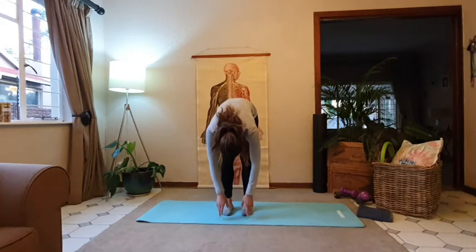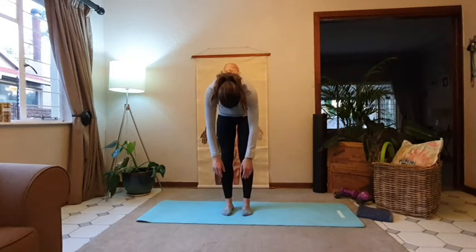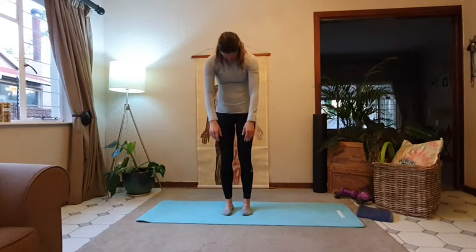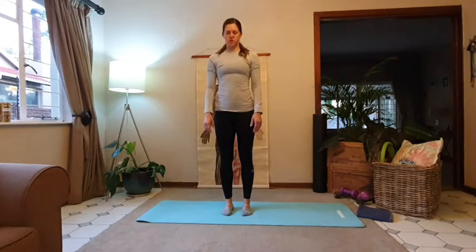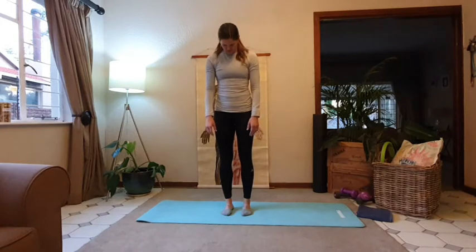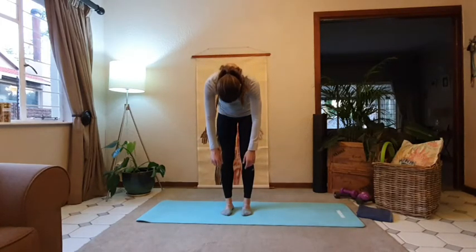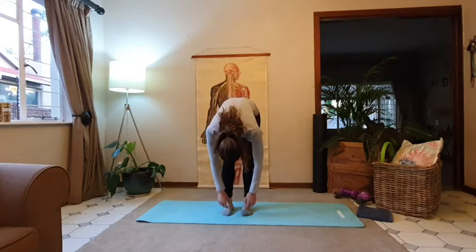Inhale, exhale, as we stack the vertebrae slow and controlled. We go lower back, we go mid back, we go upper back, we go neck, we grow tall through the crown of the head. Inhale, exhale, nod your chin to chest. Peel the vertebrae down one at a time, slow and controlled. Head is heavy, upper body is heavy.